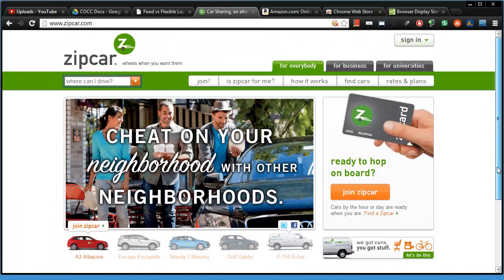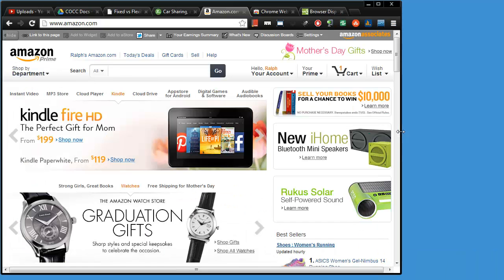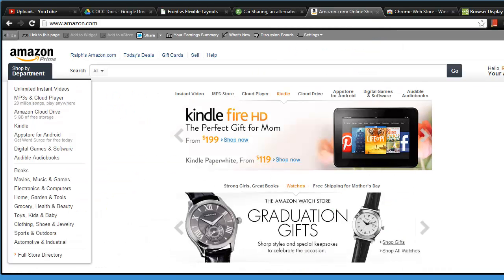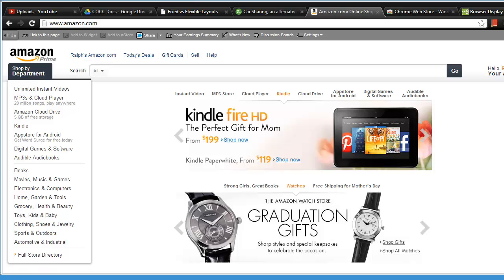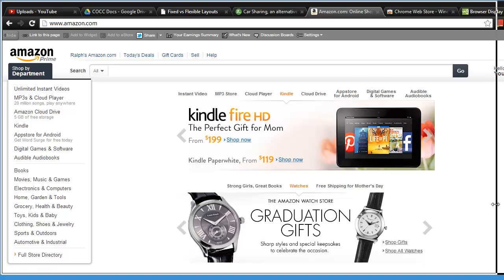Fixed layouts tend to be easier to manage, easier to organize, and you can be more assured that your site's going to look the same for everybody out there. Flexible layouts give you some benefits, but they also bring in some risk. For instance, we saw at Amazon, at 1024, we get this annoying tiny horizontal scroll. Somebody didn't account for that. Also, at a super wide resolution, you might start to say, you know what, my content's not going to stretch too much, but if it keeps on stretching over and over, maybe this white space in this middle column doesn't look as good anymore. So you've got to decide for yourself which route you want to go.